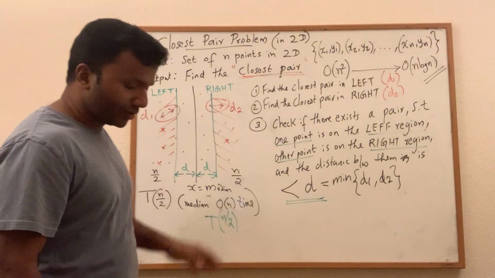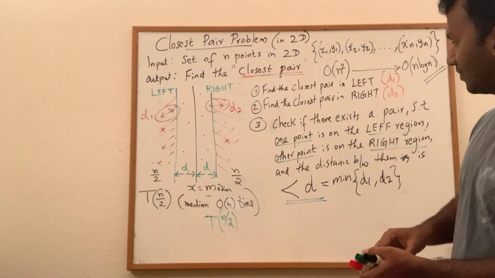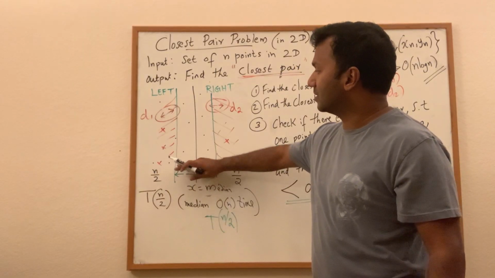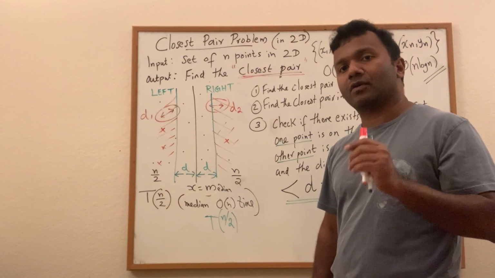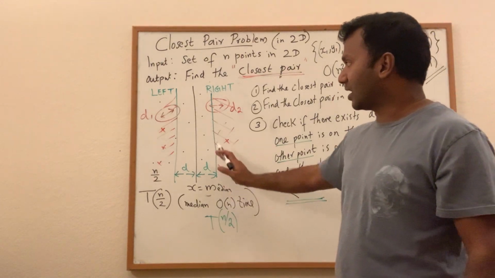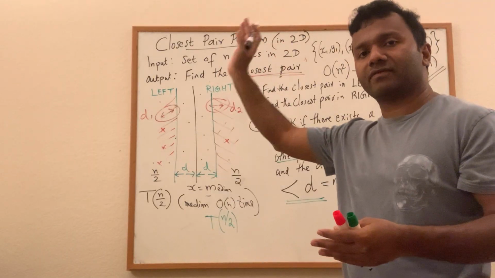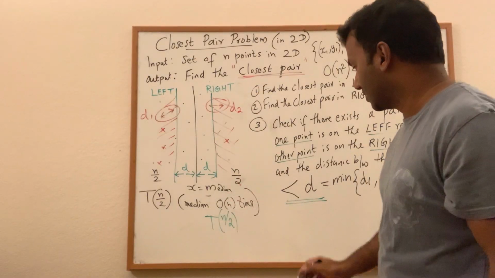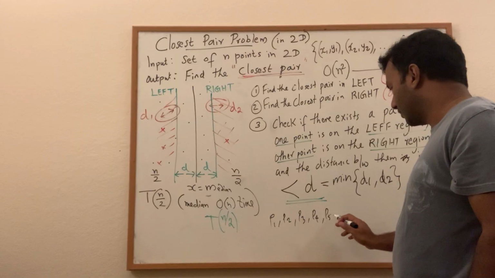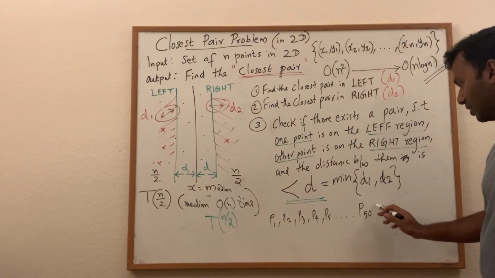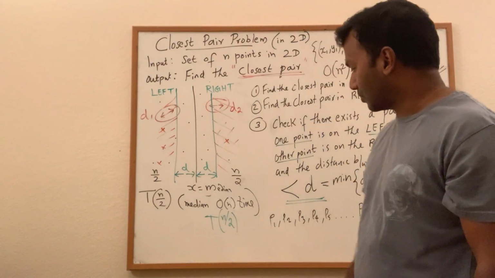Okay, and to solve this, here is what I'm going to do. I'll first explain the algorithm, then I will show you why it works. My first step is this. I will scan this region, and I will collect all the points in this region in the ascending order of y coordinates. Basically I will collect all the points within this region, and perhaps I will just sort them in the ascending order of y coordinates, and I get a list then. So let the points be P1, P2, P3, P4, P5, dot dot dot. You will have some P50 at some point, P51, etc. So all the points in this region in the ascending order of y coordinate.